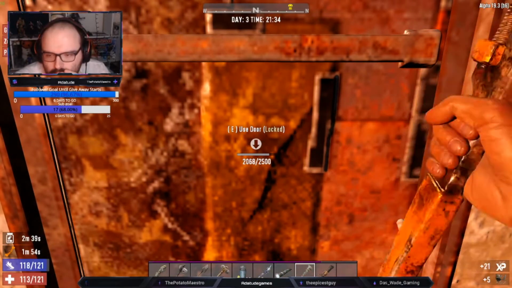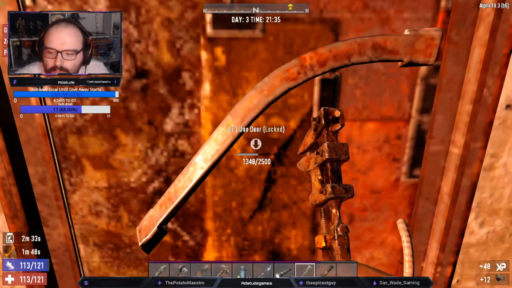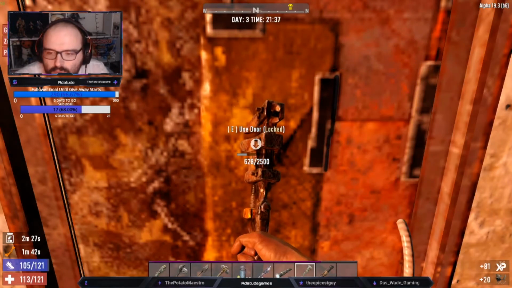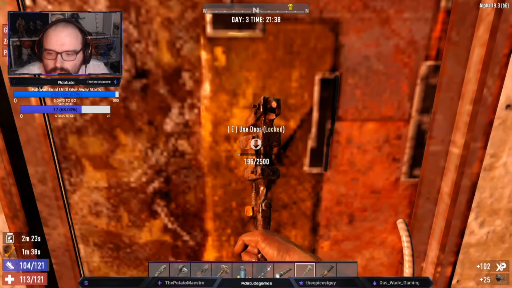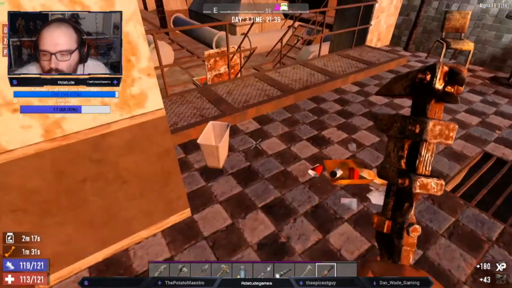What? Buckshot can. The wrench actually breaks doors quite quick. Yeah, but you need repair kits to fix that, so just be careful with it. Let's just get the sledgehammer fixed. Get a decent amount of repair kits made. Blunderbuss, right? Oh my god.